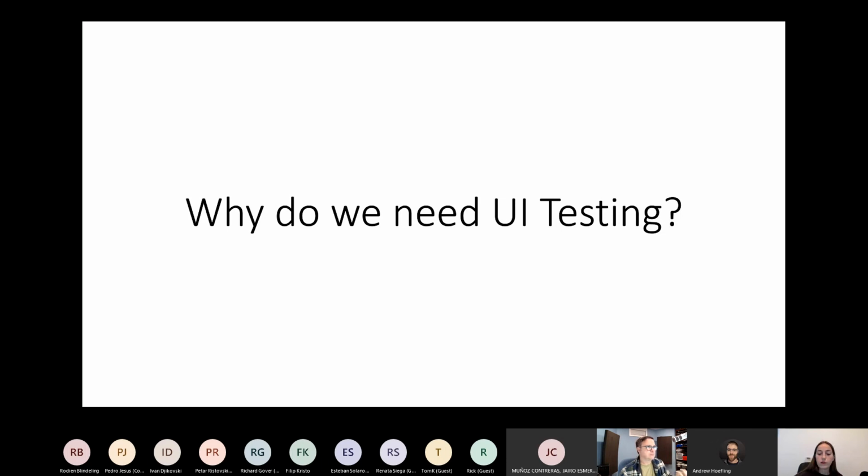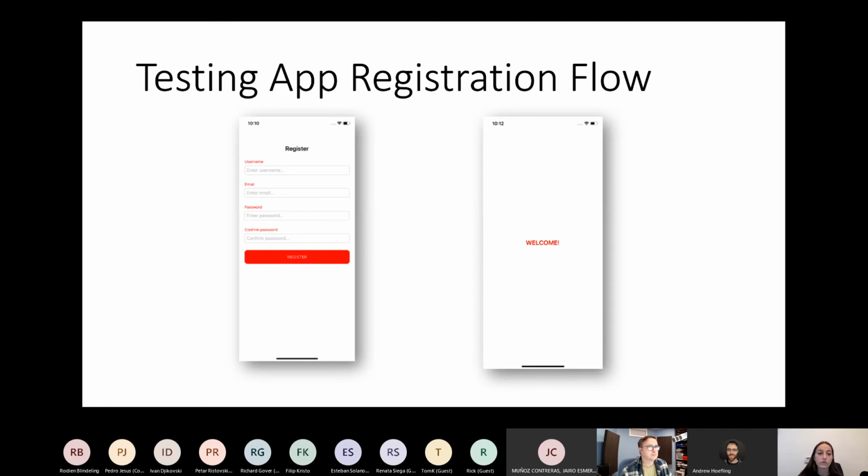So today I will be the developer and the tester in the project, and I will get a ticket for creating and testing a registration flow. I hope you can see the pictures here. If they do not look fine right now, I will show them afterwards as well.